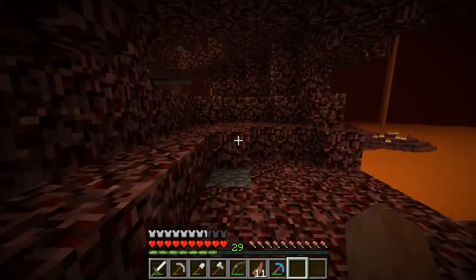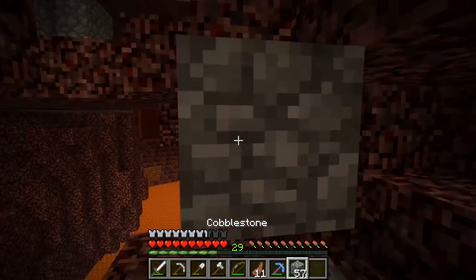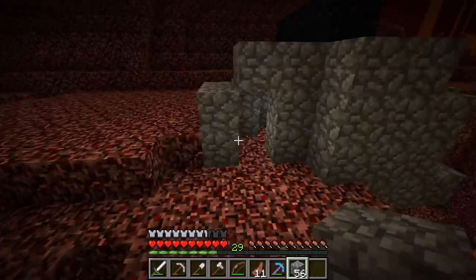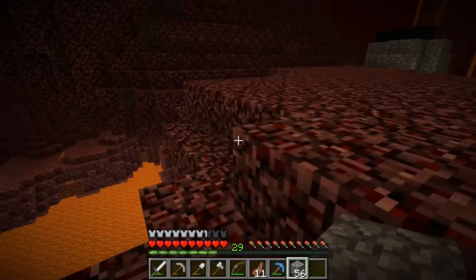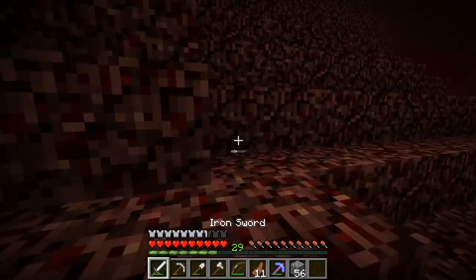Alright. Nice. We got plenty of glowstone dust here. We're going to keep looking, though. I don't know if 16 is going to be enough. Ooh, cool. Magma. Oh, there's a fortress right there. Let's see if we can climb up here and check.